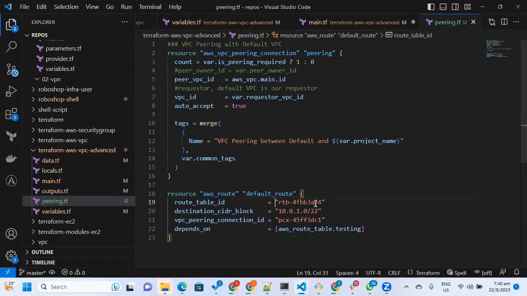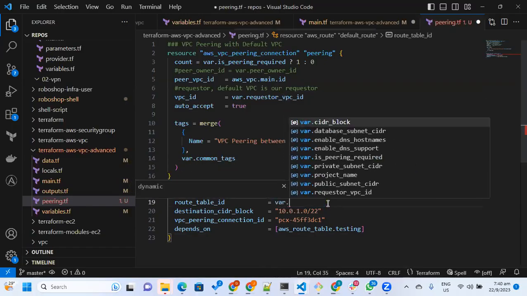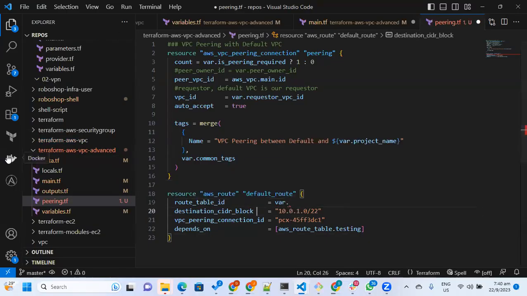Okay, what is the route table ID? This is var.default_route_table_id. So the user has to supply the default route table ID, and then the destination.